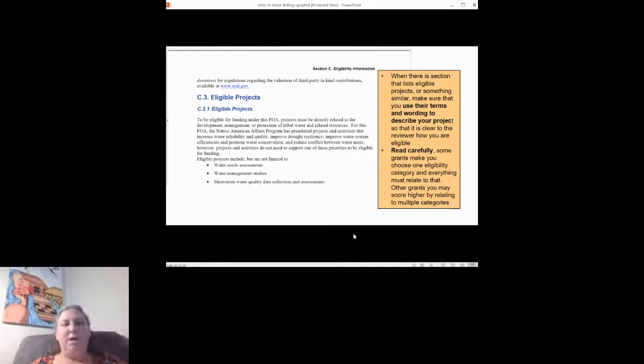So read it really carefully because your project might hit 7 or 8 different eligibility criteria. But if you're only allowed to put it under one, then you have to somehow make all of those eligibility criteria for your project more robust under that one. Whereas if you get more points for hitting more of them, then you want to find ways to word all of those eligibility criteria into your application. Next slide.